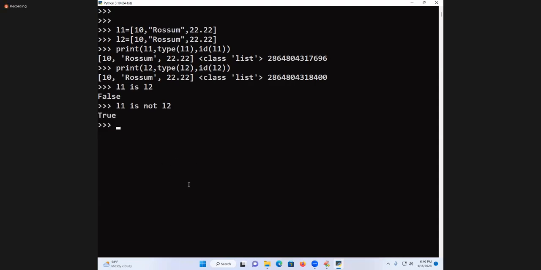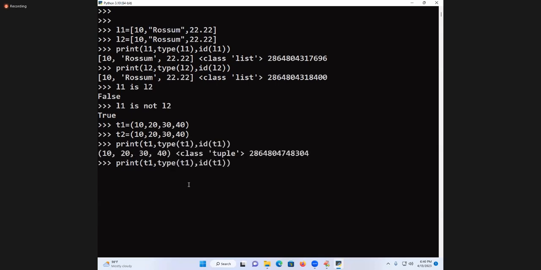True. Tuple also I will take it, students. T1 is equal to 10, 20, 30, 40. T2 is equal to 10, 20, 30, 40. I'll increase the fastness a little bit. Same thing. Print T1, type of T1, ID of T1. See that T2 here, ID of T2 here.